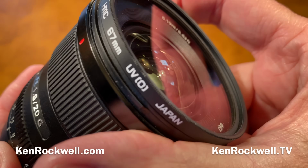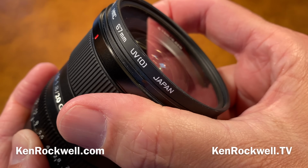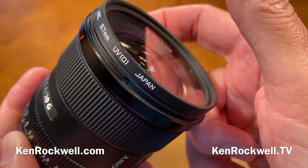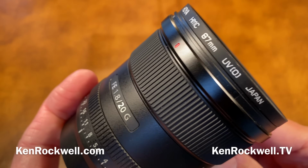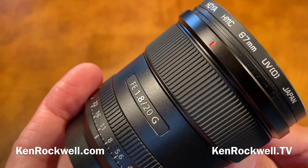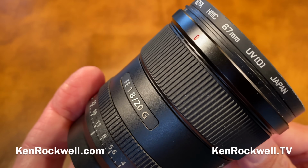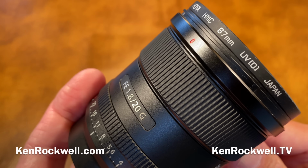The key about filters is, if you want to get a fantastic filter like the Hoya HD3s, which are both bulletproof, scratch-proof, thumbprint-proof, this is not one of those. Yes, they're expensive, but filters last forever. Given 5 or 10 years, you're going to chuck this lens and get whatever the latest, greatest thing is. I have filters that I've been using since I was a little kid back in the 1970s. If you buy good filters, they never wear out. So don't cheap out on your filter.